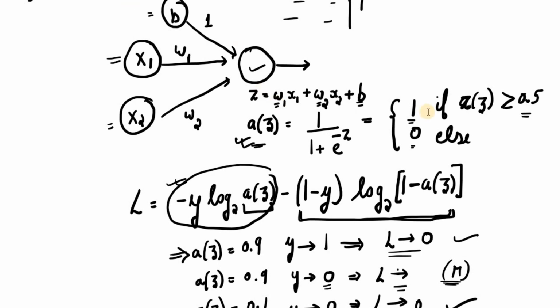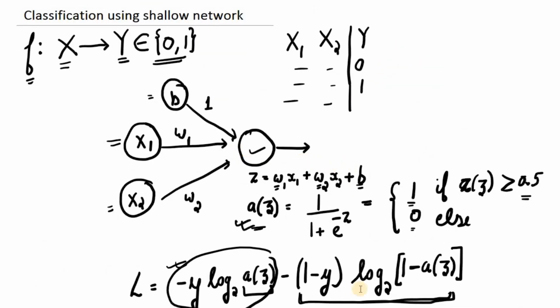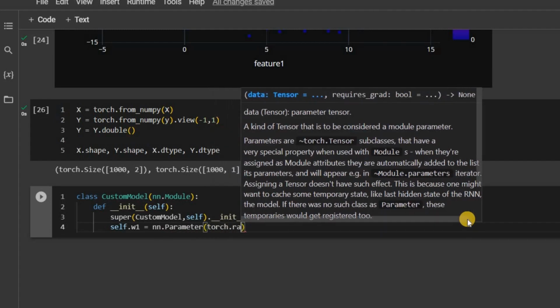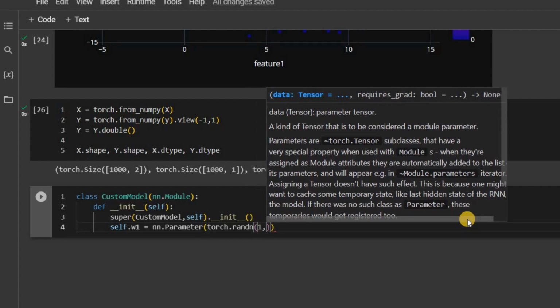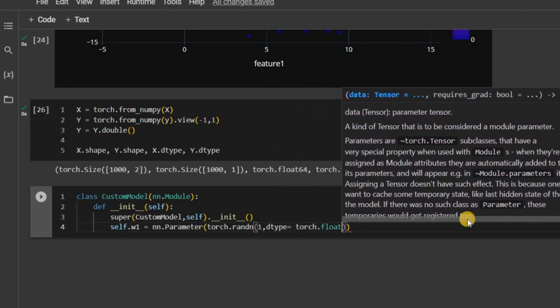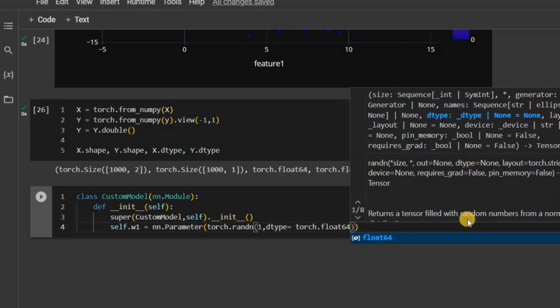Like we had in our regression problem in the previous class, w and b were the trainable parameters. We have three trainable parameters in this problem statement. So the trainable parameters are going to be declared in exactly the same way as we did previously. We will be using nn.Parameter, and we are going to use torch.randn. This is just one parameter which we are considering, and for the dtype, it's better to use the data type corresponding to the data only, so as to avoid type mismatch errors while we are training.